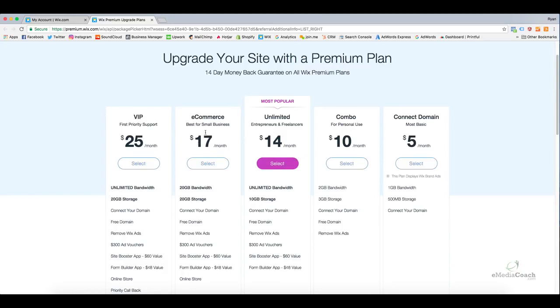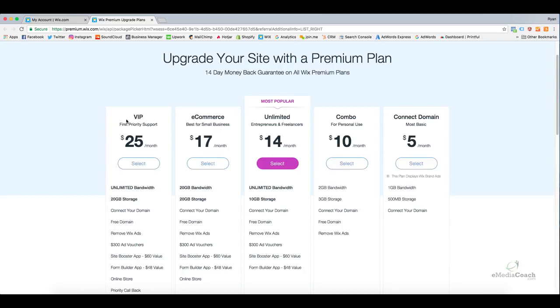Now, if you step up one more plan, it's the e-commerce plan. This is basically the unlimited plan, except for the fact that if you're a website that's going to be selling something, so if you're a jewelry store or you're a t-shirt company, you would have to select this plan because you're going to be selling through Wix, and to do that, you need this e-commerce plan to enable that ability to sell through a Wix website. So unfortunately, if you are an online seller, these first 3 plans are completely out of the question for you. You have to go with this plan. But again, that's only for online sellers. If you're not selling online, then I would still recommend this unlimited over everything.